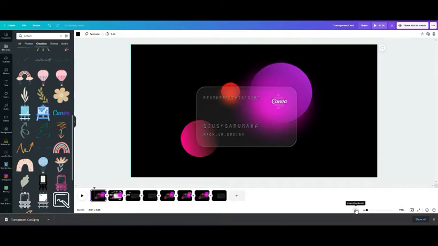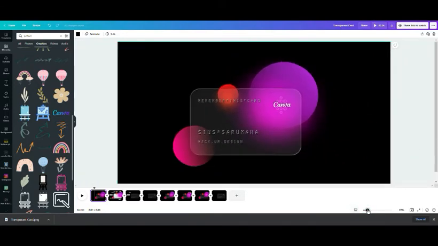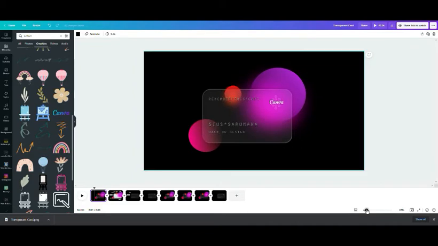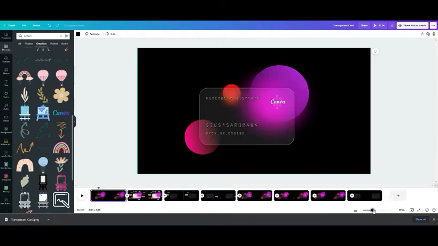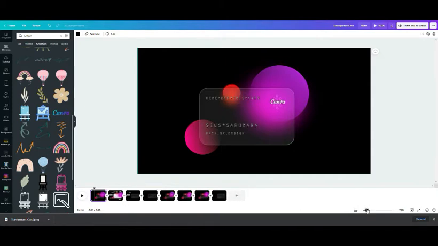there's a zoom thumbnail over here. If you press that one, you will get zoom, and below it the timeline will become bigger and longer. Alright, I just would like to let you know.